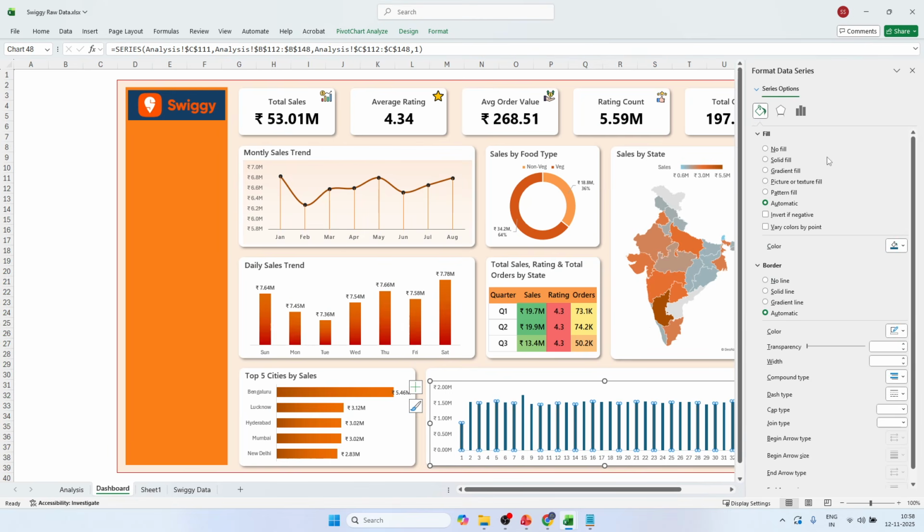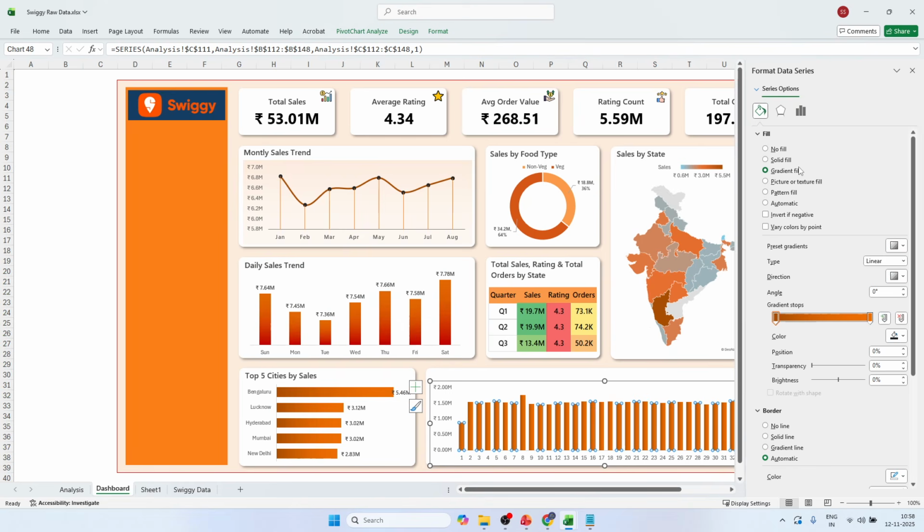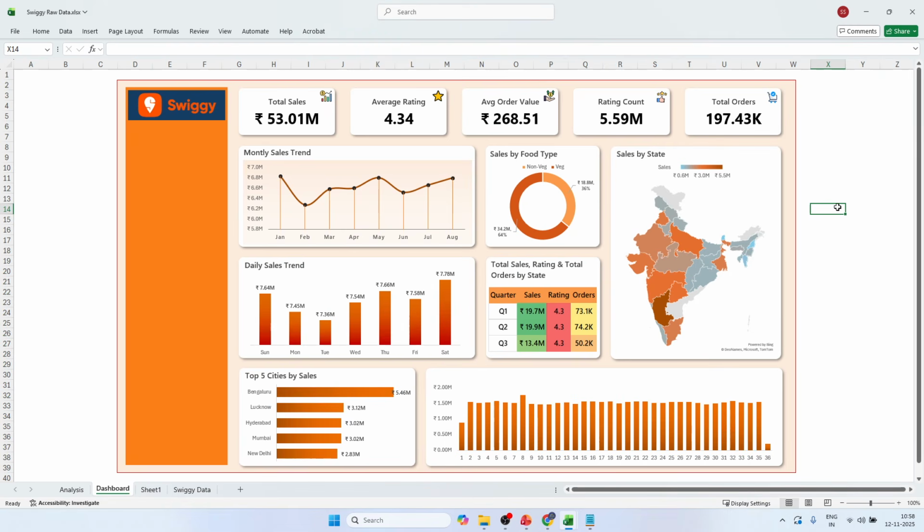Then I'll just select this, go to here. I'll reduce the series width as much as you want. I'll keep it 70. Okay. I will go in colors. I will click on gradient fill. Okay, the same gradient whichever we have used here, the same is being provided over here. Just instead of 90 degrees as a gradient, I will use it as 0 degree. I will use it as 90, but it's not 90. I will use it as 270 because we want darker color below. Okay, perfect. All right.